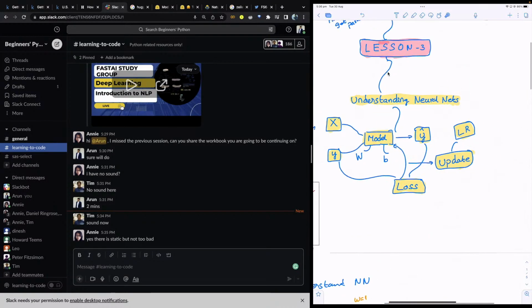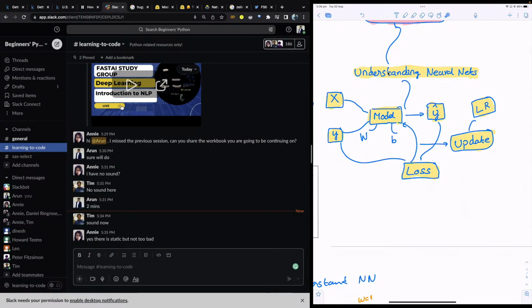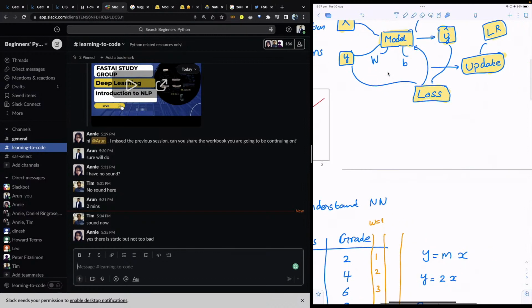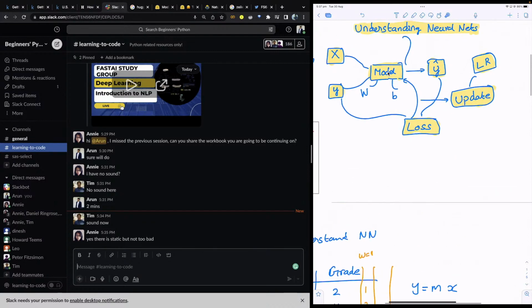Then we tried to understand neural networks. In neural networks, we have input and output. Then we randomly initialize weights and biases, so they are random numbers in the beginning. During model training, they update themselves based on the loss. It calculates the loss, then tries to change weights and biases a little bit to see if the loss goes up or down. To do that, it uses backpropagation, which is just finding the derivative of the loss with respect to weights and biases.